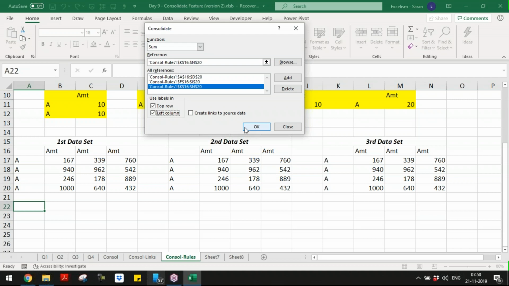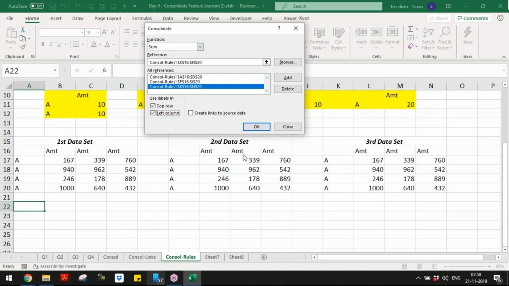Since the value is repeating in every data set, first it adds up 167 plus 940 plus 246 plus 1000. Even the title is the same, the column also. Then whatever result it gets after adding all these three, it even adds to the next column and next column. So though the same amount is repeating, while consolidating, this is A amount total of this, again A amount total of this, A amount total of this.